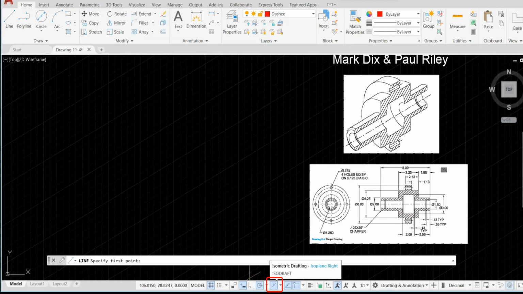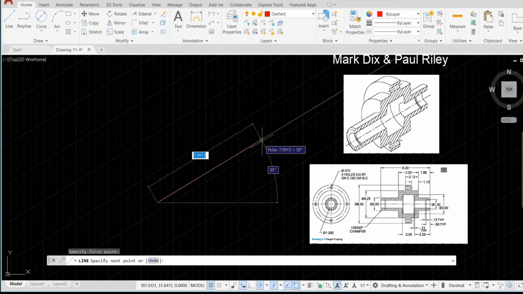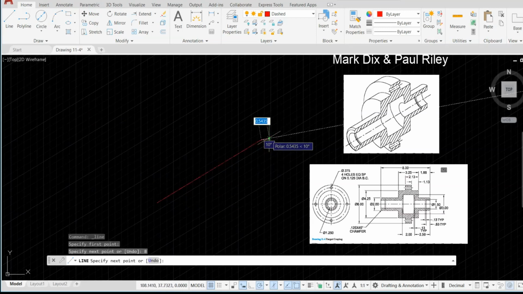But the most important thing here, because you're drawing isometric, is to keep the isometric drafting on. Okay, if you click on the little arrow, you have three isometric planes. The first one left, then top, then right, and we are drawing on the right isoplane. So make sure you have it on. L, enter, then pick a point, pick the direction correctly, use the reference lines, and here we have 8, enter, enter.